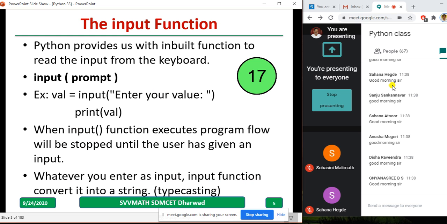This is the way we can do it, like the scanf you have done in your C language. Similarly, you can do input in Python. But the way we study Python and the way we studied C is entirely different, according to the syllabus and the book you are following. But here and there I am covering some additional points for your benefit. Let us go to the next.